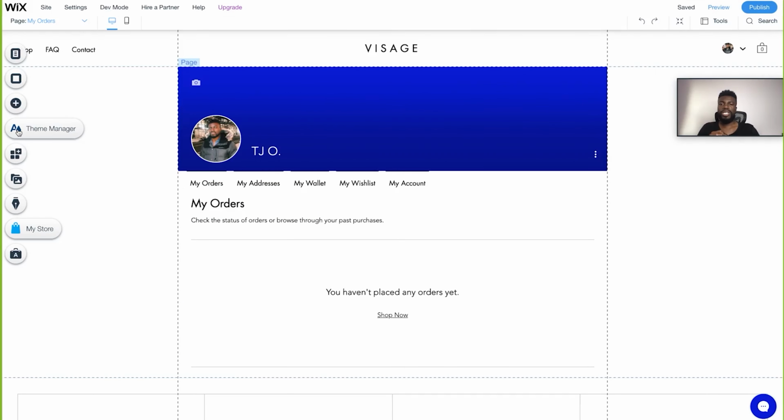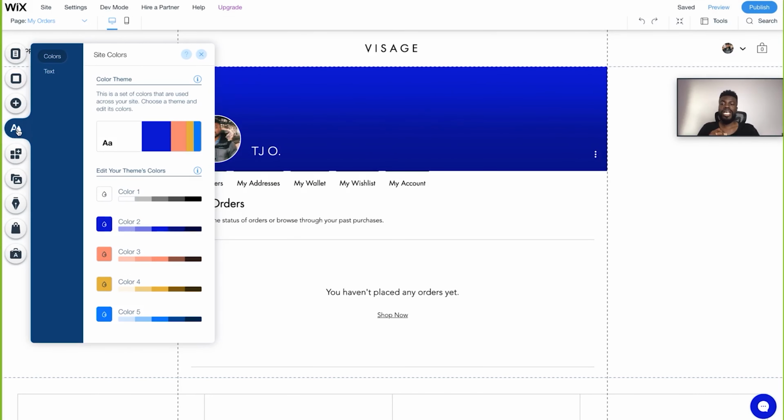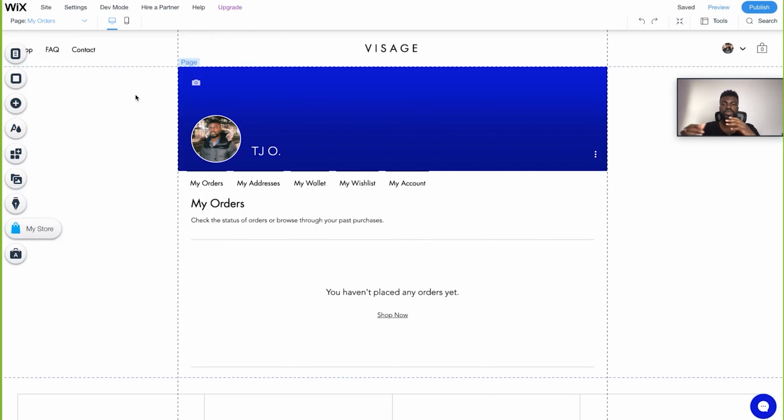And now coming into your theme manager, right? This is how you can manage the theme in terms of the background colors and font colors, etc. These are all things that you can play with here. Just make sure that you go through all of the different options in this nav bar on the left, because they are very powerful in showing you all of the different aspects of your e-commerce site that are going to be important for you to customize.